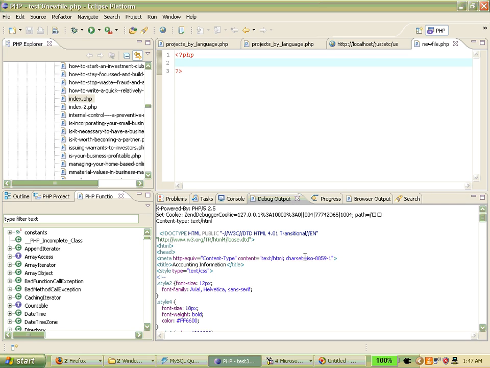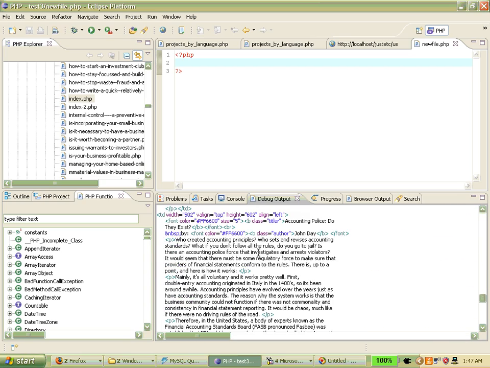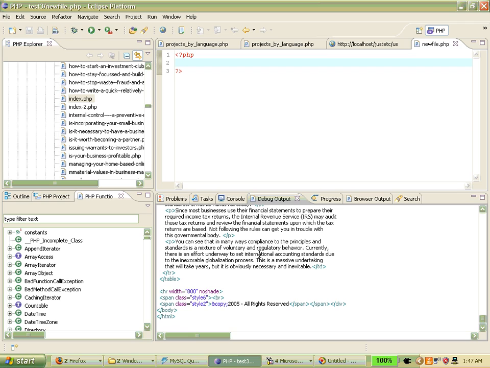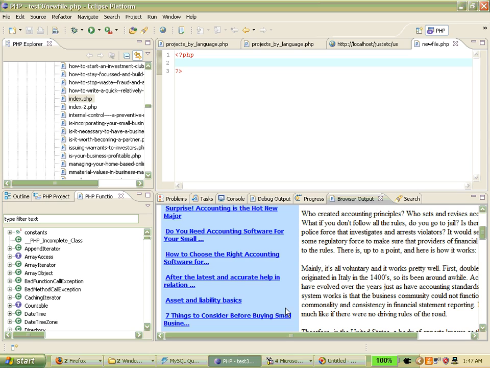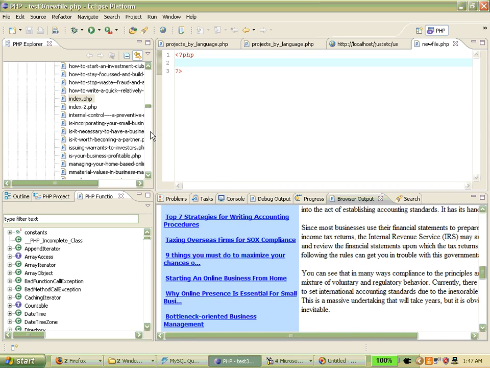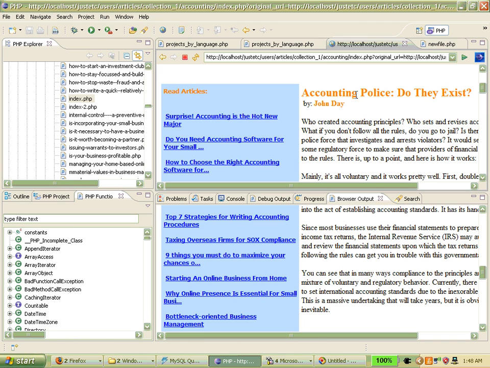this debug output is just showing the output as run if it is run as a PHP script, and the browser output is just telling how the browser will see it. Now if we want to test it in a browser, run as PHP web page, so it is coming here.